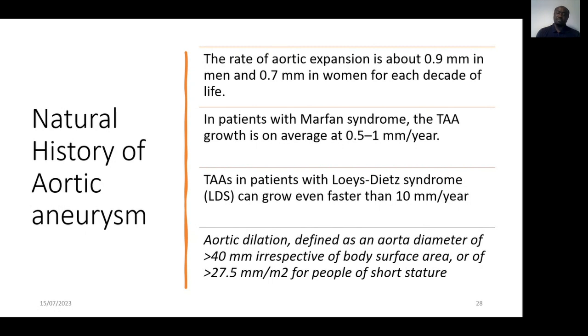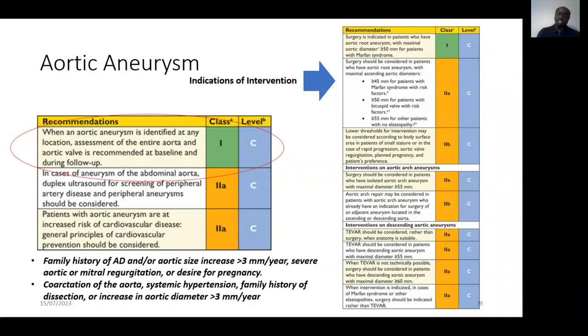So if the aorta is above 40, then we say that the aorta is enlarged, and you'll be on monitoring for life, because anytime the aorta is enlarged, it could rupture at any time. So according to guidelines, we have indications to deal with these procedures. And these indications are based on whether the patient is syndromic or non-syndromic. Syndromic means you either have Marfan syndrome, Loeys-Dietz syndrome, Turner syndrome, or familial conditions in the family.